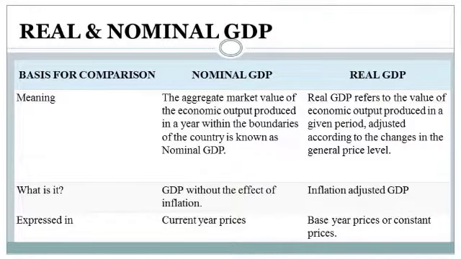And in the nominal GDP, we only talk about the current year, but the real GDP takes the base year into consideration also. So it's a very simple concept where the nominal GDP is the economic value of goods and services which are being produced within the boundaries of the country but not adjusted to the inflation, whereas the real GDP is the value of goods and services which are produced by the country within the boundaries of the country but is adjusted to the price levels or the inflation levels.